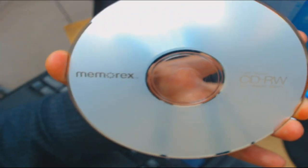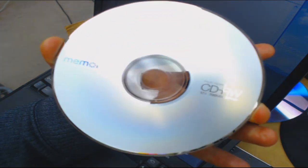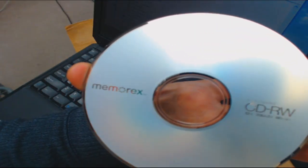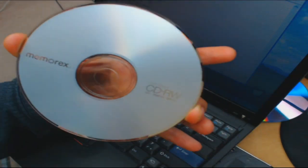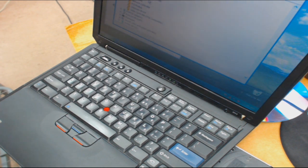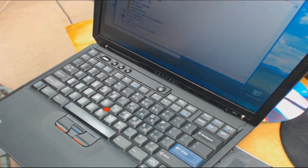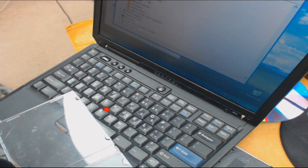So this saved me. This came in handy. I bought these at Target. They're more expensive than CDRs, but they're well worth the price. These have saved me a lot. When I install Macintosh operating systems, sometimes I have to use these, because with older Mac operating systems, you'll find, let me move on, because whatever. Okay, let me put that back in its case. Yeah, whatever. Macs are a pain in the ass to find old media, man, I'm telling you.